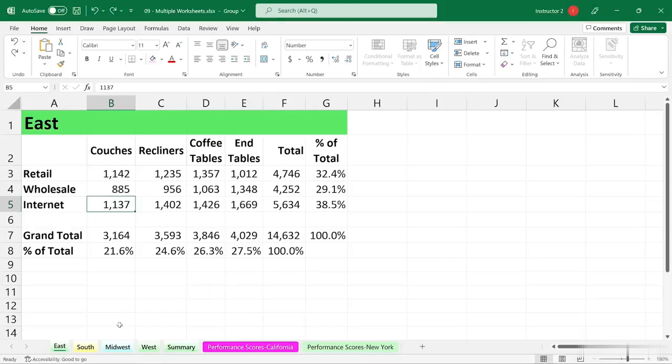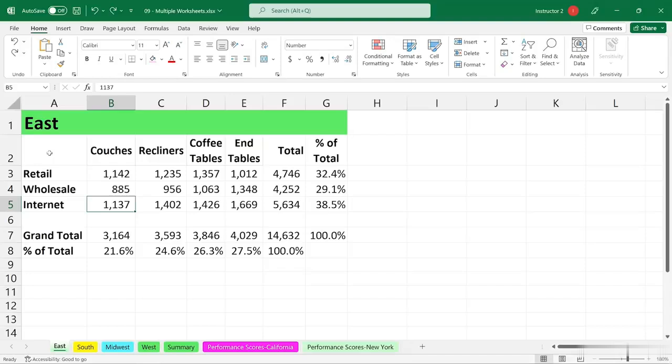So how do we ungroup? We can click on a sheet that's not part of the grouping. So I could click on the Performance Scores, California or New York. That's an easy way. Or simply right-click the current sheet and Ungroup. So as you get involved with more sophisticated workbooks where maybe you've got multiple sheets with the same layout and you're writing formulas, the whole idea of grouping data and writing formulas becomes a lot simpler and easier because of these techniques that allow us to select different worksheets at the same time.